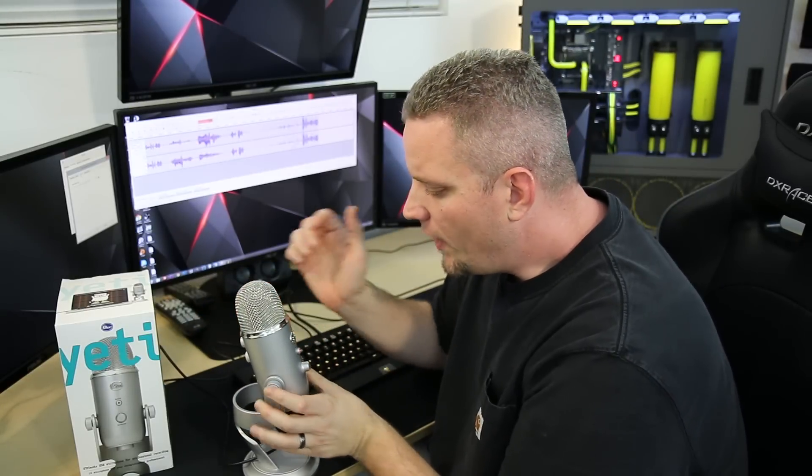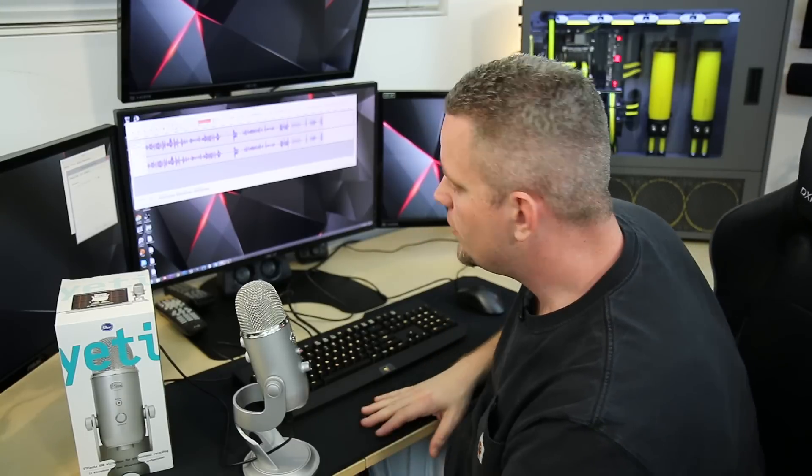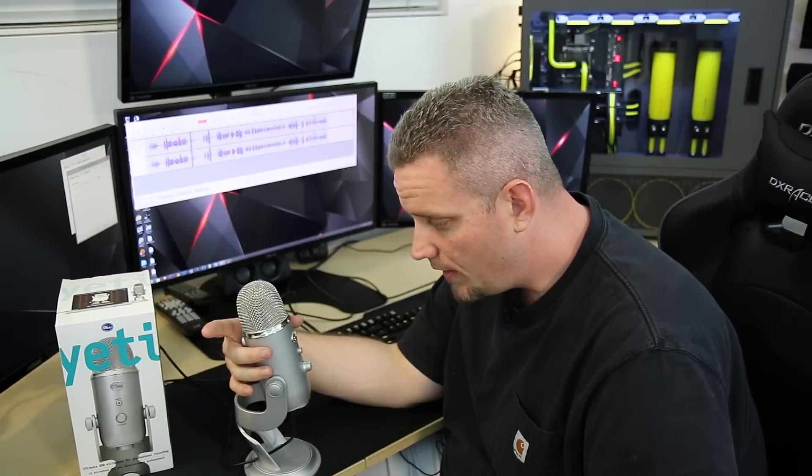We're back on cardioid. Let's go ahead and end with one of the cons of this microphone: even though it's a big giant thing, it does not actually have any sort of shock mount capsule built into it. So that means tapping on the desk — yeah, it picked up every bit of that. If you're a gamer or a streamer and you get mad and bang your desk, it's pretty terrible. So I highly recommend getting yourself the Blue Yeti shock mount and putting it on a desk boom to get it off your desk. These little rubber feet on the bottom don't do anything. If I just put my hand on the microphone, you can hear that handling noise.